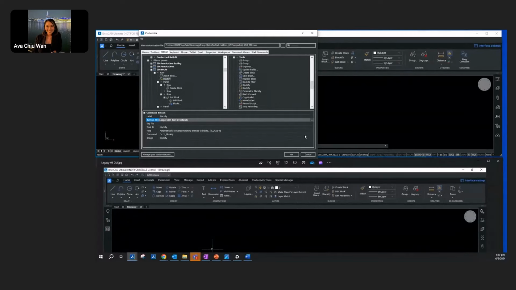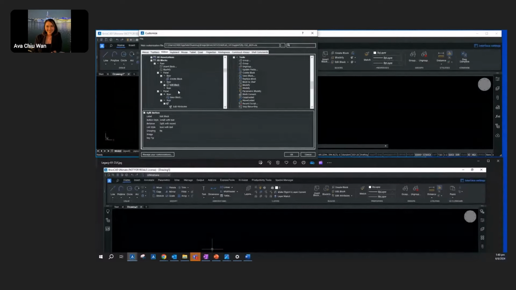Next up, we have three buttons, one button for each row, which are create block, edit block, and edit attributes. So here we have create block, which is as expected. Then we want to bring in edit block over here with a small with text button style.